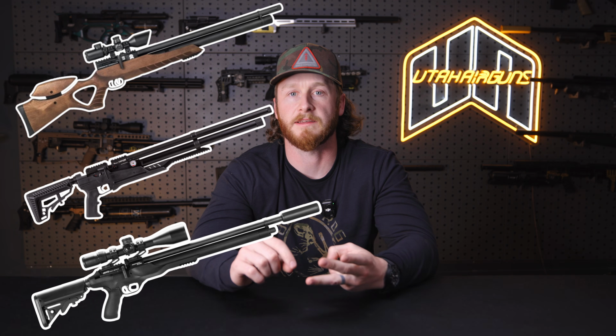But there's other lower end ones that'll cost a little bit more than the Notos, like the McCavity Arms, the JTSs, Air Venturis, the Avenge X. Those guns are really great. They all come with a little bit different features, and this is something that you'll notice as we go up in the tiers. You get more features as well as better build quality and more consistency. You'll see more air capacity, longer barrels, better spots to mount a sling and a bipod, longer scope rails. You just start to add capability as you pay for it.